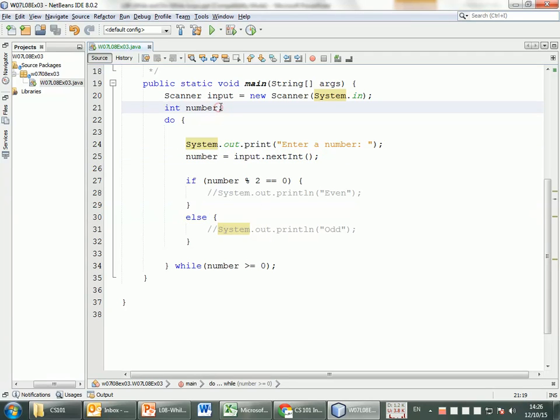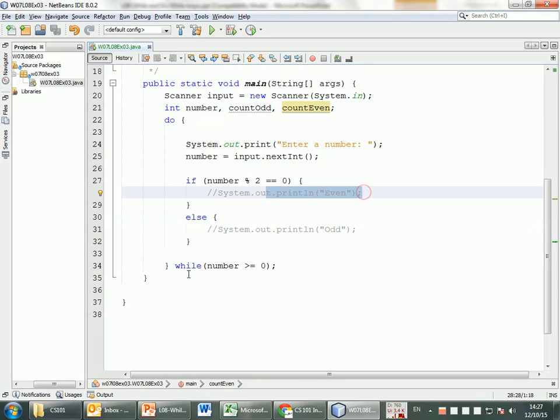I need to declare something that will help me count odd and count even. So, what's next? We need to print the count of. I don't want to print anything.